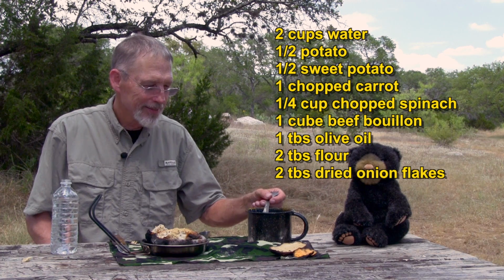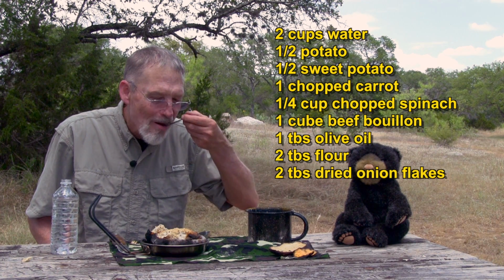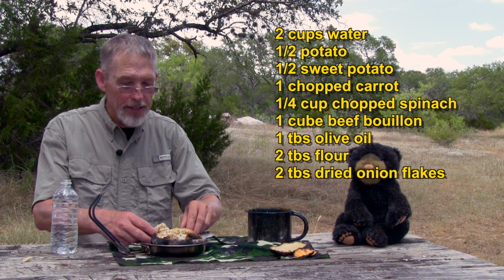The potato vegetable stew is really good. You know, even though I dropped some of the seasonings into the fire, it's still scrumptious. The specific components, the specific recipe is listed right over there. And this is the sweet potato bread. It looks good too. Bear, you get the first bite. No wonder he's smiling. And then the regular potato bread.